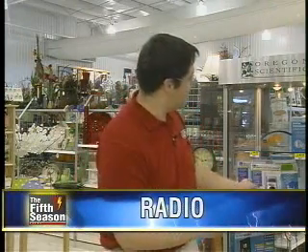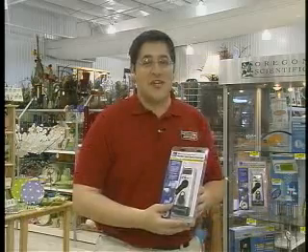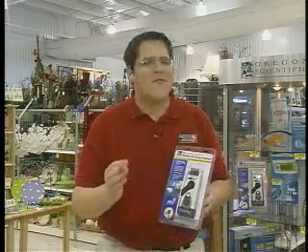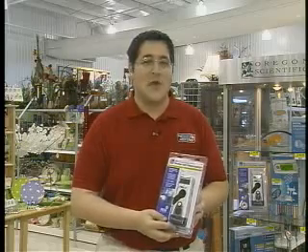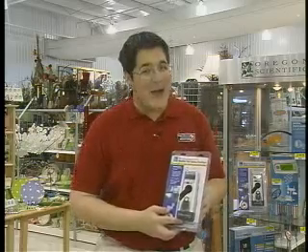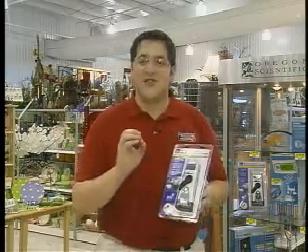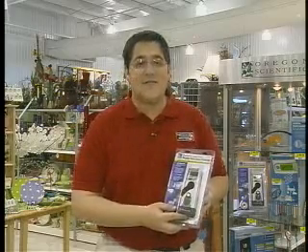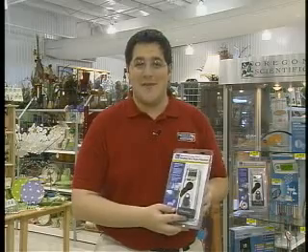We start with an absolute must-have for any home or storm shelter: a battery-powered radio or weather radio. You can count on the Skywarn 7 weather team to give you updates when life-threatening weather is moving in, but what if your safe place doesn't have a TV, or the severe weather occurs in the middle of the night when you're sleeping, or if the power goes out? A NOAA all-hazards weather radio gives you a direct link to watches and warnings from the National Weather Service, and some models can even be set to wake you up in the middle of the night.